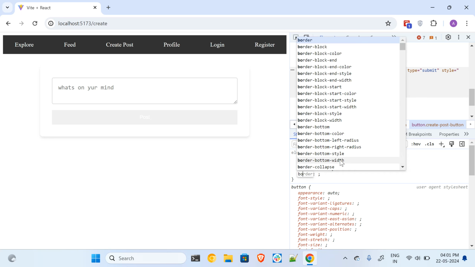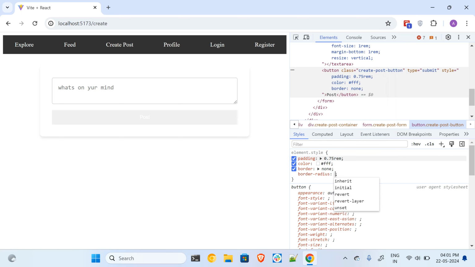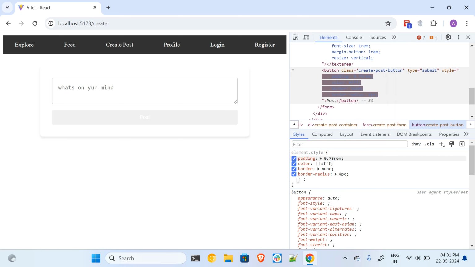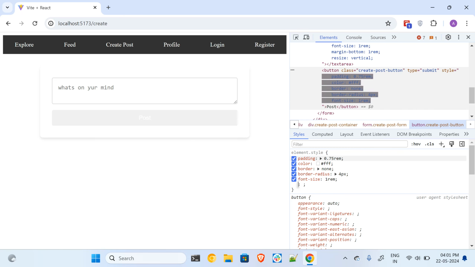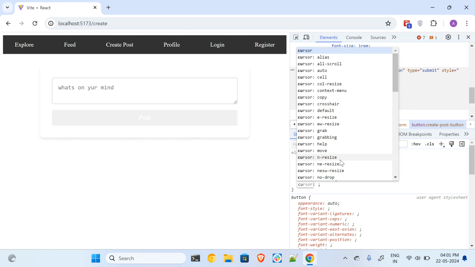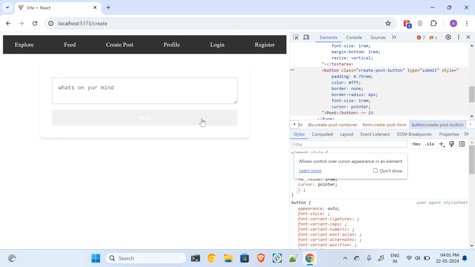Then afterwards, I have the border radius, and I will give the border radius as 4 pixels. This should work fine. Font size of 1 rem, and cursor pointer. When I hover on this, I want cursor style to change.